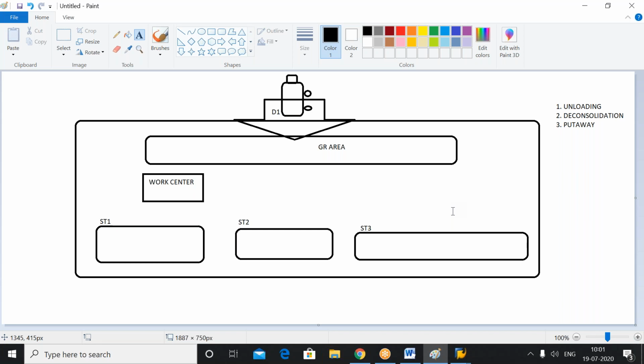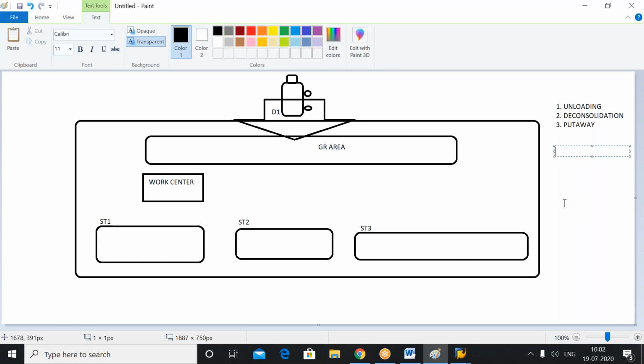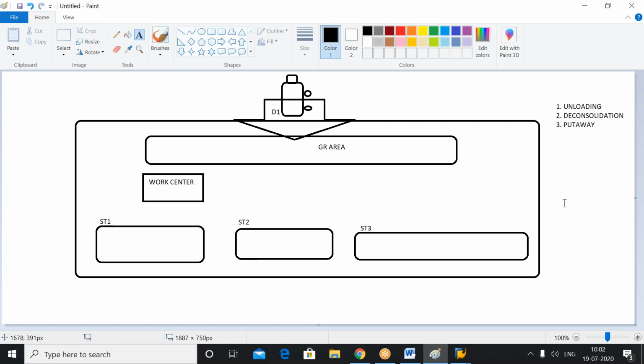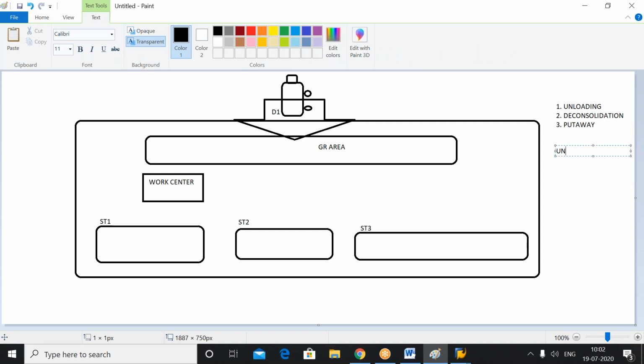Now we have to build the POSC process for this. The first stock has to move from the door to the GR area, okay, for unloading. For unloading, we require a source and a destination.